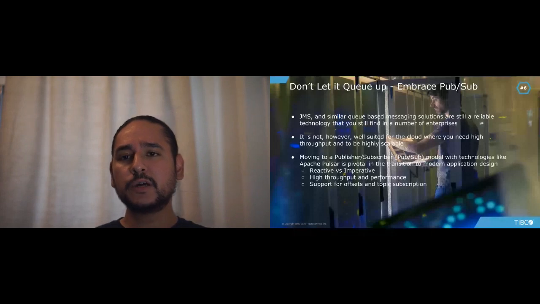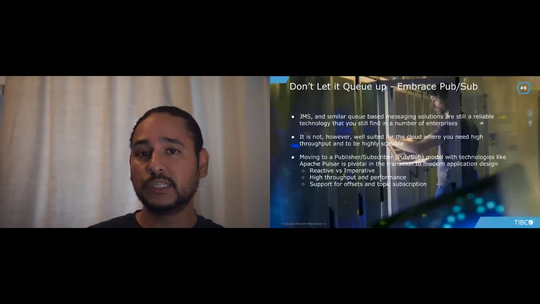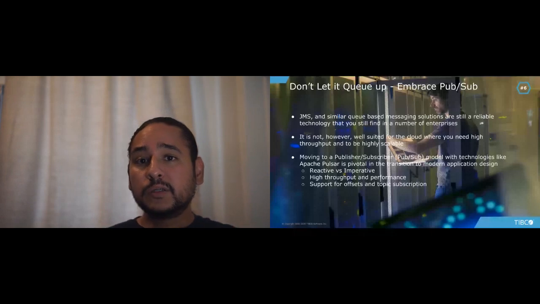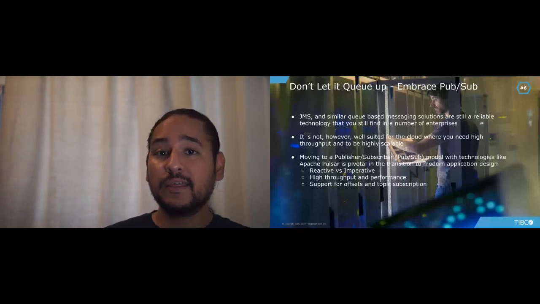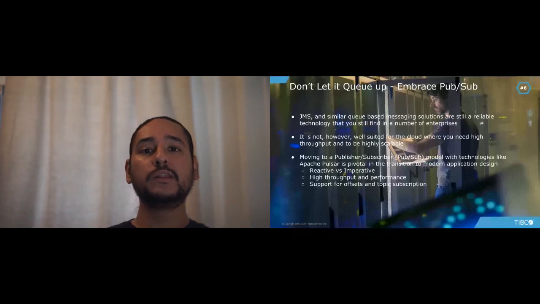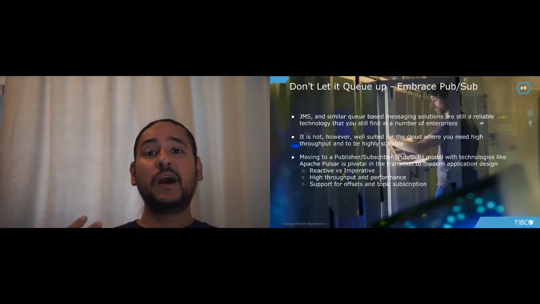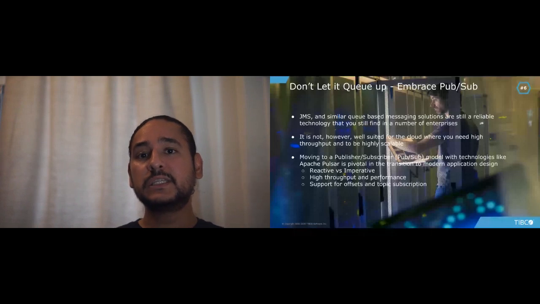Now, if we start to look at this from more of a pub/sub or publisher-subscriber type approach with something like Apache Pulsar, you gain a number of advantages over something that's traditionally made available through a traditional queuing system. So first and foremost, it's going to become reactive rather than imperative. And what that fundamentally means, and you know, there's a wealth of articles that get into very low-level details on this, but it essentially lets you define a process to say, hey, I'm interested in these specific types of data.